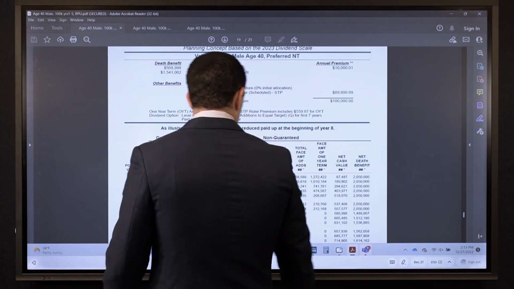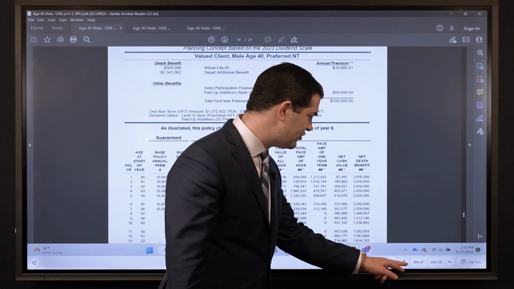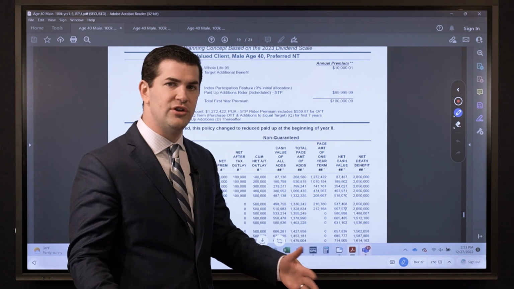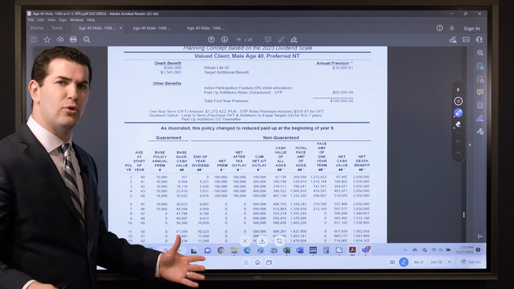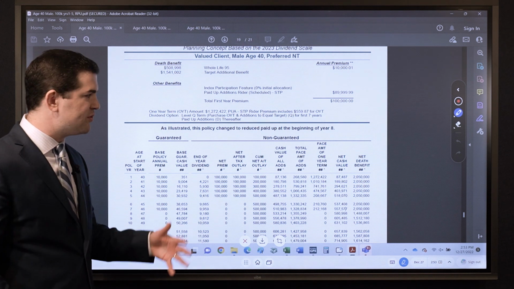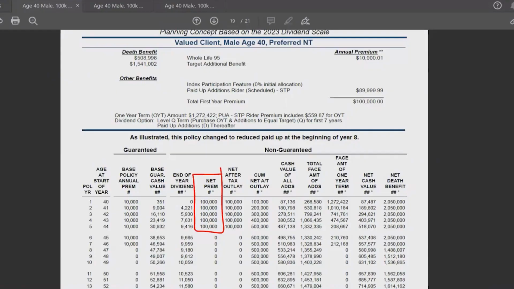So what we will begin with here is a formal illustration. When you're working with an agent and you're looking at different life insurance illustrations with different companies that look similar to this, all companies have a different format, and especially when we look at different reports. But looking at this example, it shows exactly what he wants to do. Funding the policy at $100,000 per year for 5 years. We see net premium. That's the same as this column, net after-tax outlay. And the column to the right represents cumulative net AT, which stands for after-tax outlay.